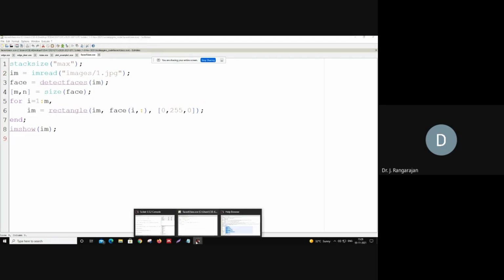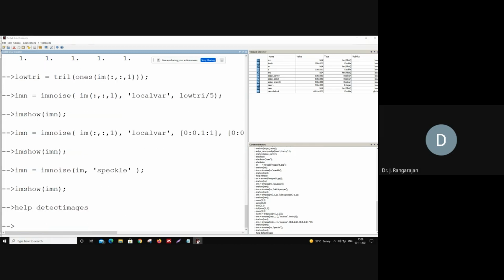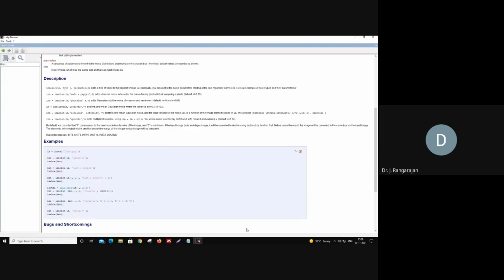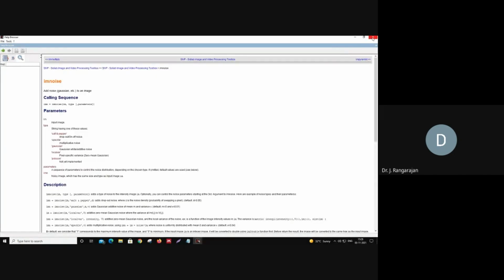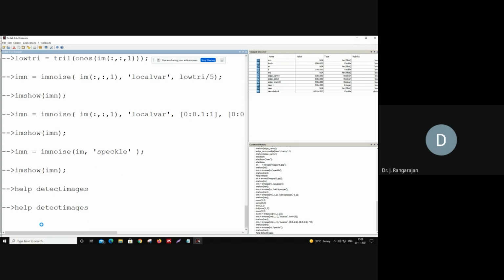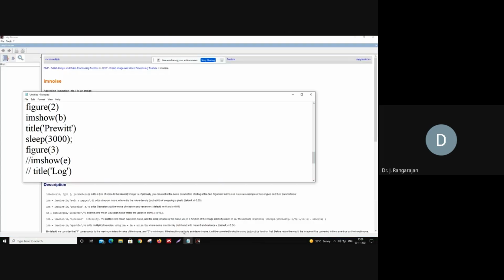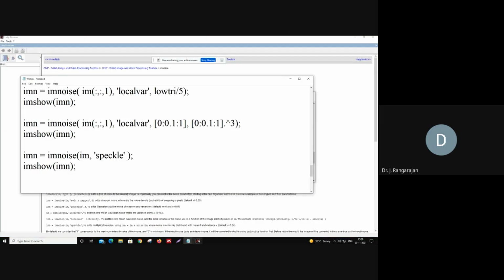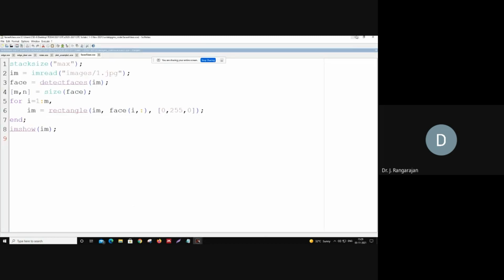Next program, detect faces. So they are taking some sample images. Not detect images, detect faces. Program name is detect faces.